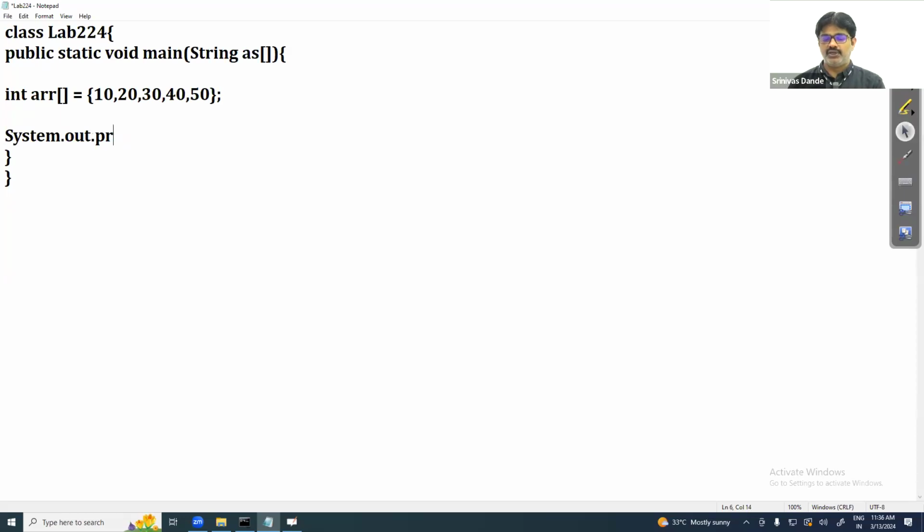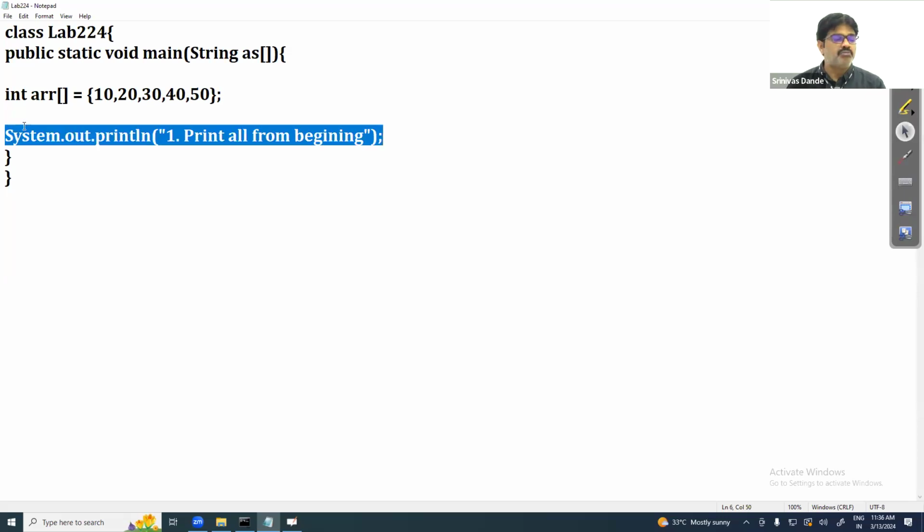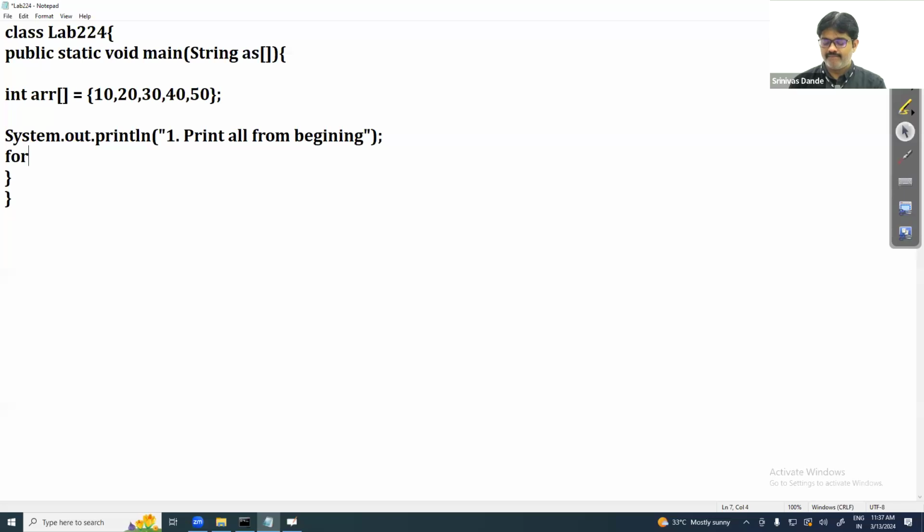System.out.println. Task 1 I am doing is print all from beginning. Beginning means where you have to start: i equals 0. All up to the end: i less than n, or here you can write arr.length, and i plus plus.